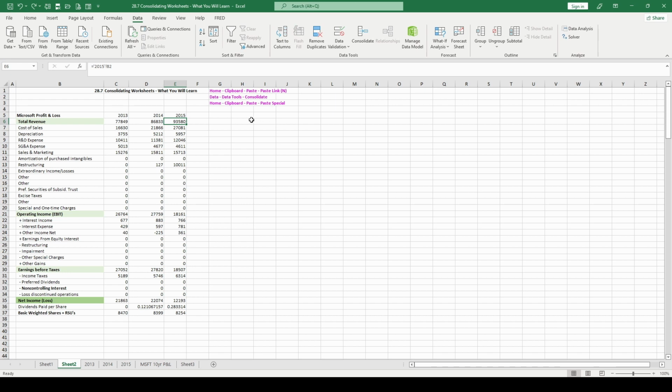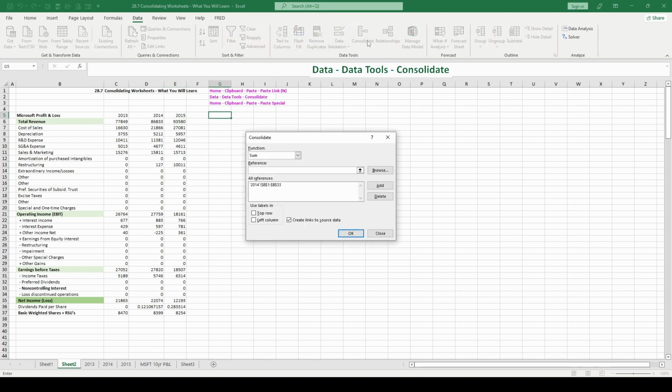Now let me show you using the consolidation tool. The first attempt will be just a simple consolidation. All we're going to do is use the consolidate tool, grab this information. That'll be dead. In other words, it's just grabbing the data. Control S, save your stuff. To use the consolidation tool, just hit consolidate, and then you'll have this sum and other references, but for simplicity, just keep it at sum.